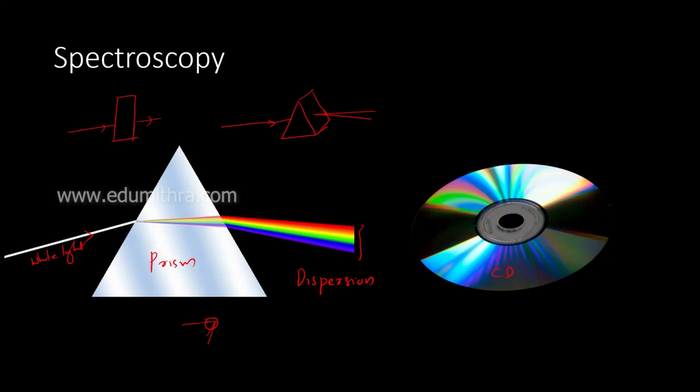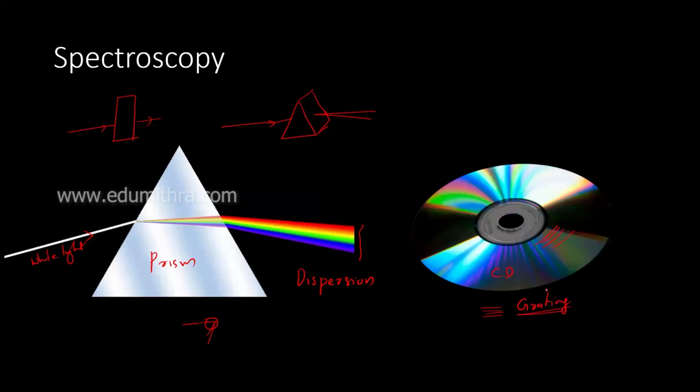But in the case of CD, why it happens is because the CD is not a plain glass. If you zoom in to its microscopic level, you can see that there are tiny grooves, tiny tracks, something like a running track on a ground. It's so big in the case of a real running track, but there are many tracks on the surface of a CD, and those tracks are causing this rainbow of colors, and it is called grating. Generally those things are called gratings.